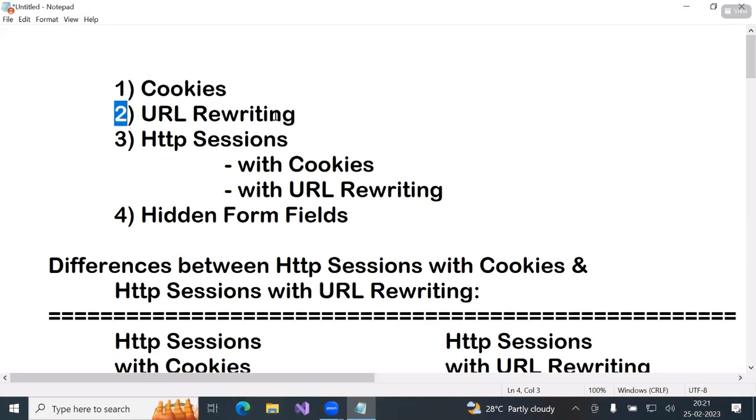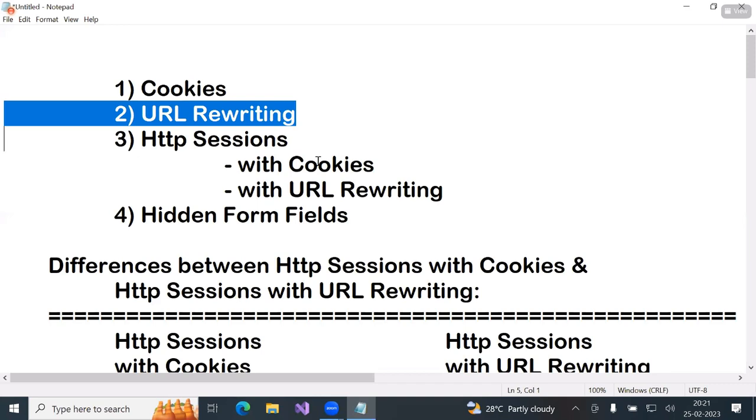But with URL rewriting, what is the problem? Suppose you add 20 items. How to add? From one page to another page, you have to add. Again, from the second page to another page, again you have to add. That is a very lengthy process. URL rewriting is suitable only when there is a small amount of data, one or two variables. But for shopping items, if you use URL rewriting, what will happen? Page to page, you have to append. How many will you append? It is very difficult to write the program.